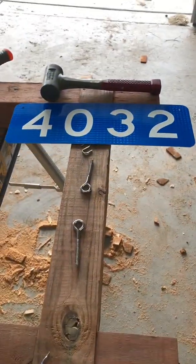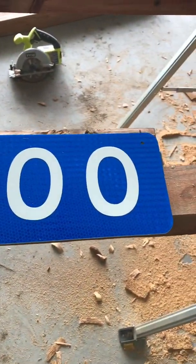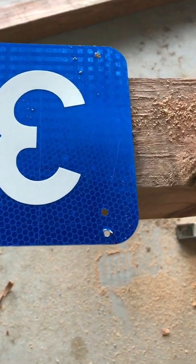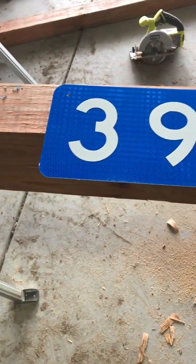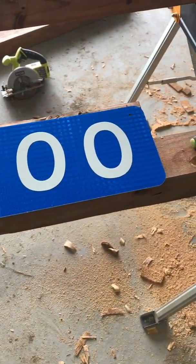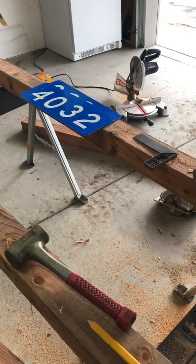We've got the top pretty well notched in — not totally perfect, but close enough for government work. Now, I've already started drilling the signs. They come pre-drilled but the holes are a little too far away, and there are none on the bottom. We're going to hang these in a series, so I'm drilling a new hole in the top just a little bit higher and one on the bottom in a matching location so we can hang these one from each other. We've got all our address markers drilled.